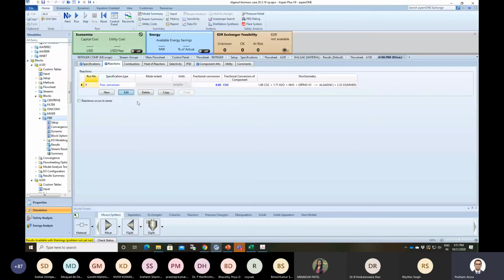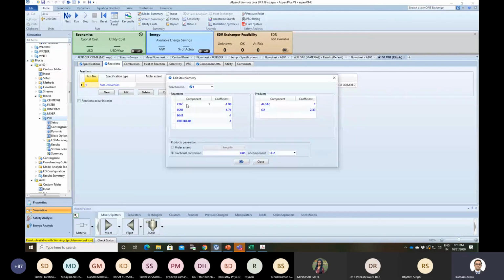So let me go to the edit phase. We have carbon dioxide, water, ammonia, and phosphoric acid going in and producing lignin and oxygen. Now remember, this is the opposite equation. In the earlier equation, I was breaking down biomass into individual components, but here I'm combining carbon dioxide, water, ammonia, and phosphoric acid, which are basically the nutrients I would need to produce lignin and oxygen. Something similar to the photosynthesis reaction.